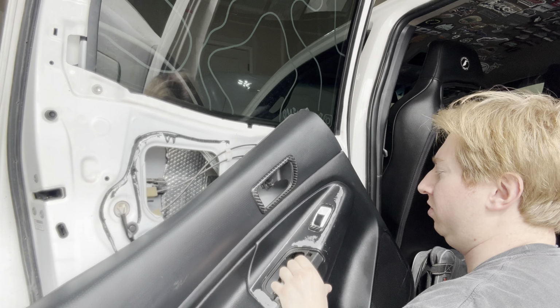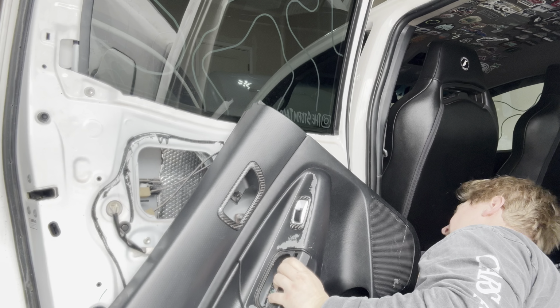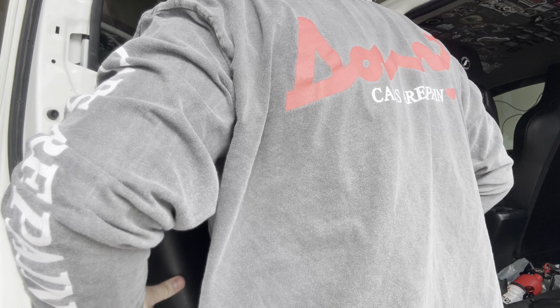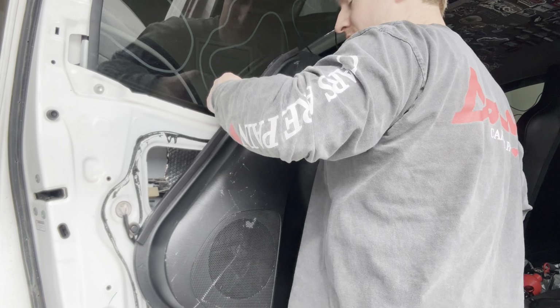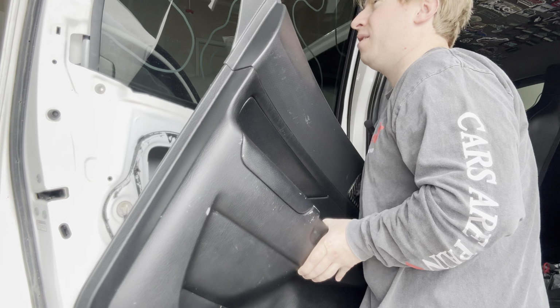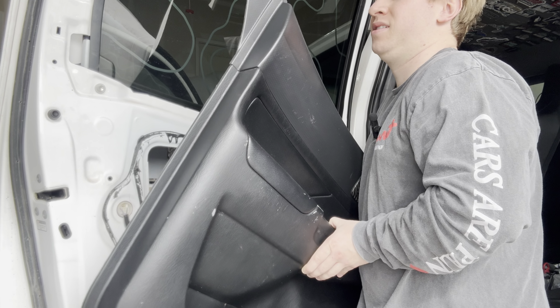Now this is where it gets interesting, because this part doesn't pop out. So try to remember here, since it's still plugged in. That's right. Do a little flipperooski. Let's see. It's been a minute since I've taken this off. There we go. Yeah, coming around this backside is easier. Got to feel for the switch.